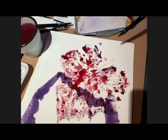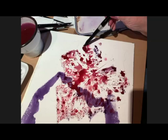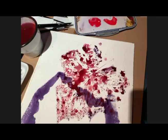Now, what if we wanted to put another, there's a bubble there. What if we wanted to put more color, another color in there? So let me see if I can add another kind of red. You guys know opera red? Sometimes it's like a hot pinky, but today this doesn't look it. Or rose. Yeah, I'm sorry. What did I say? Opera red, opera rose. Thank you.